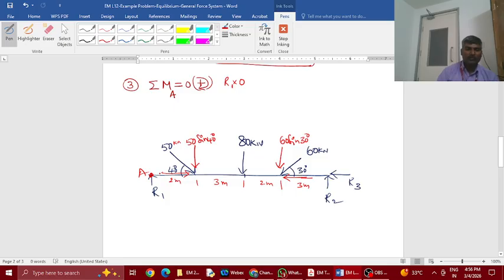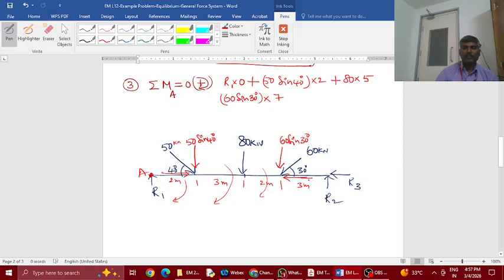So this force will try to rotate this member in clockwise direction. So it is plus 50 sine 40, the force, into the distance 2 meters. Clockwise positive, so this is a clockwise moment, this is positive. Coming to 80, also clockwise, because this member is being rotated with this 80 in clockwise direction. So 80 into the distance from A, the perpendicular distance is 5 meters. Similarly 60 sine 30, this is also clockwise. The perpendicular distance is 3 plus 2, 5 plus 2, 7 meters.